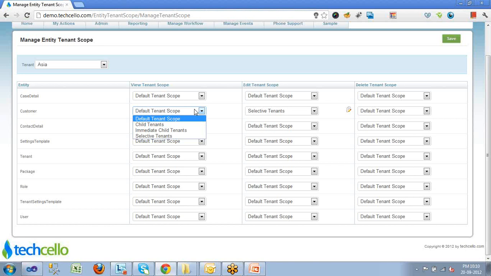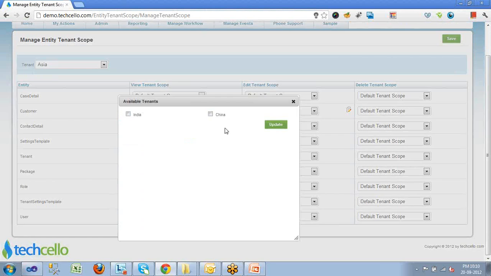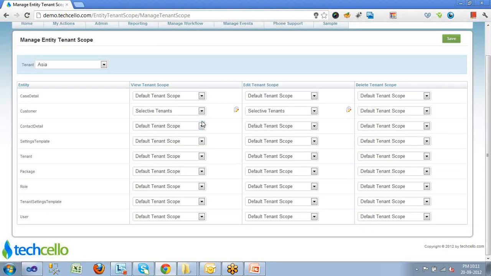So earlier we saw Pepsi US, Pepsi China, right? So if I am setting this as child tenants, if I am at the Pepsi Global, I will still be able to see the data of the customers added by Pepsi US and Pepsi China. So this control can be altered just by coming and setting this particular setting of tenant scope. Similarly, you have immediate child tenants. So what that means is, if I have n level of, say, hierarchy, then immediate child tenants means I can see the data of my next level of tenants. But beyond that, I will not be able to see.